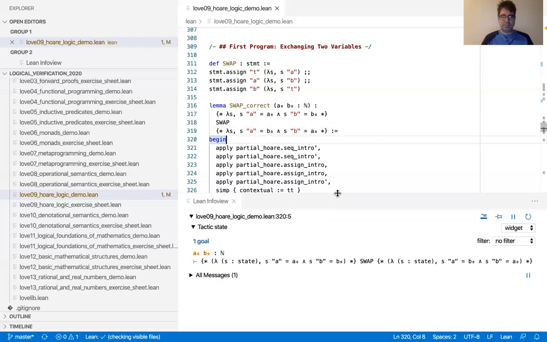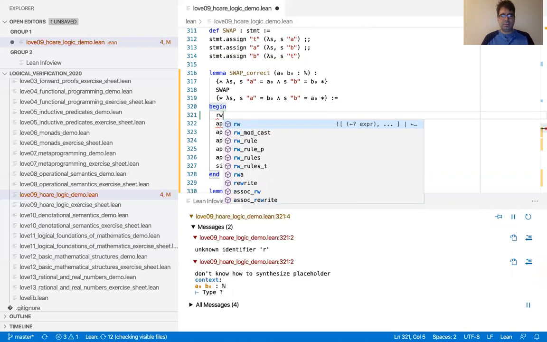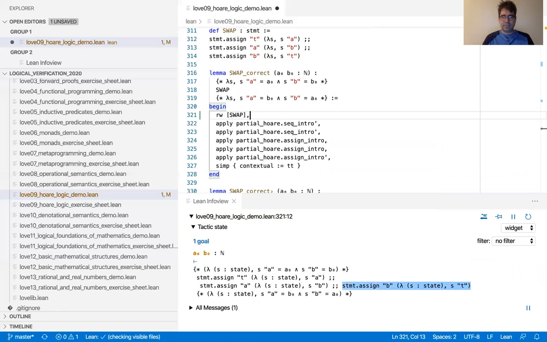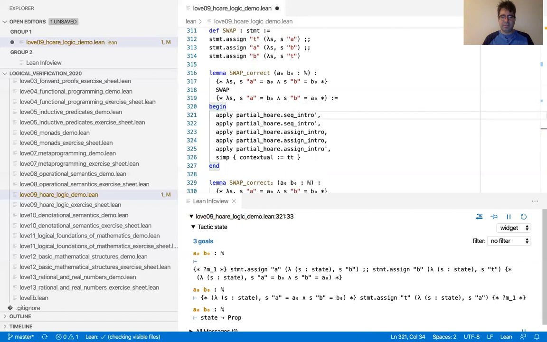So we'll probably need a bit more space. We look at this Hoare triple here, and of course we could rewrite the definition of swap if we wanted. And I don't know why that part is so slow. Then we see that what we have is an assignment, sequential composition, so semicolon here. So we're going to use seq intro, and actually seq intro prime is the friendlier one because it generates the goals in the right order.